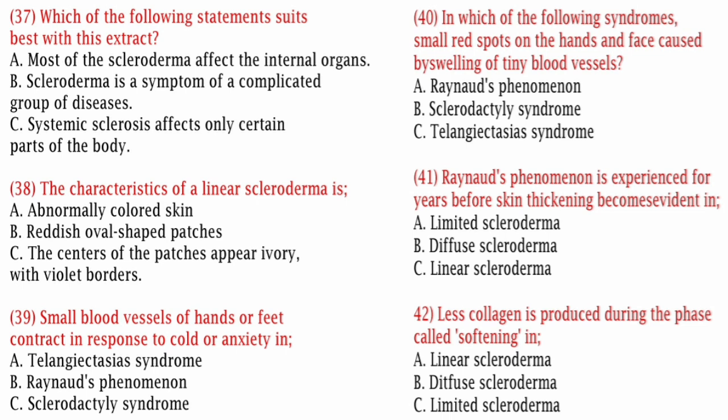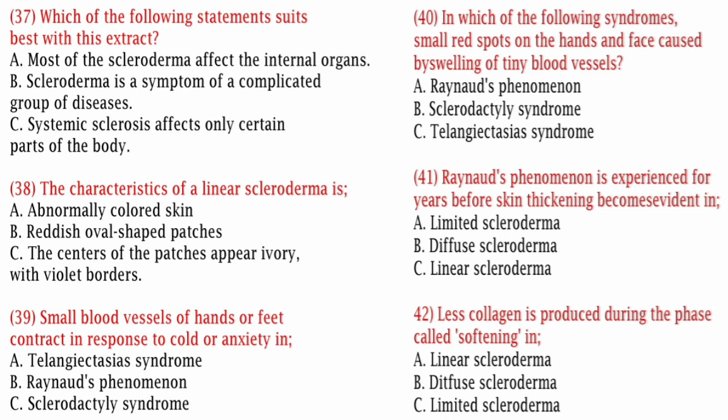Morphea can limit to one or several patches, ranging from ½ inch to 12 inches in diameter, or else it can be hard and dark, spreading over larger areas of the body. Morphea generally fades out in about 5 years. However, people can have permanent dark skin patches and muscle weakness. Linear scleroderma, characterized by a distinctive single line or band of thickened, abnormally colored skin. Typically, the line runs down an arm or leg and can run down the forehead.